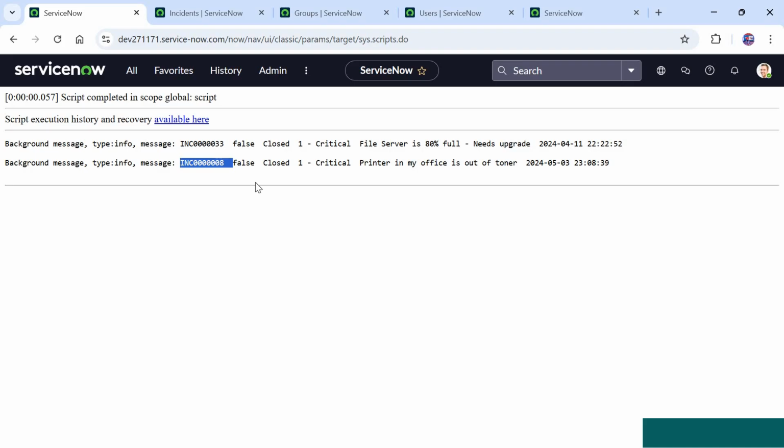So these are very few basic examples of GlideRecord, and after doing all these examples by yourself, you should have a great grip on GlideRecords and you should not have any doubts in GlideRecord and you would have covered most of the things which are used in real life in GlideRecord.